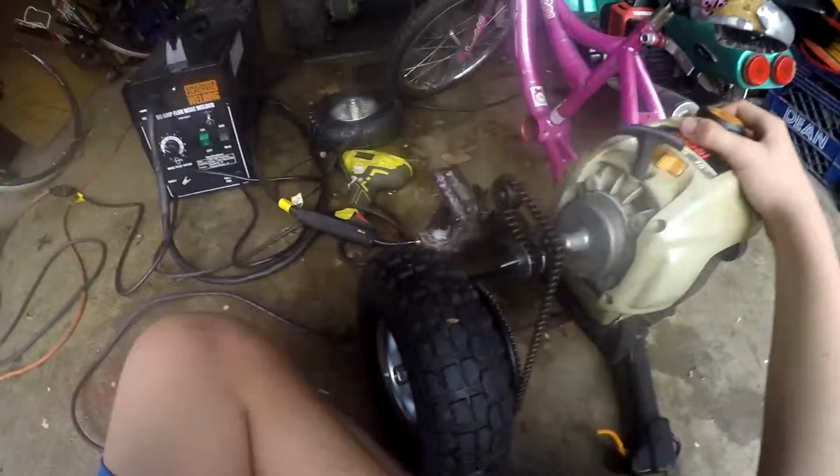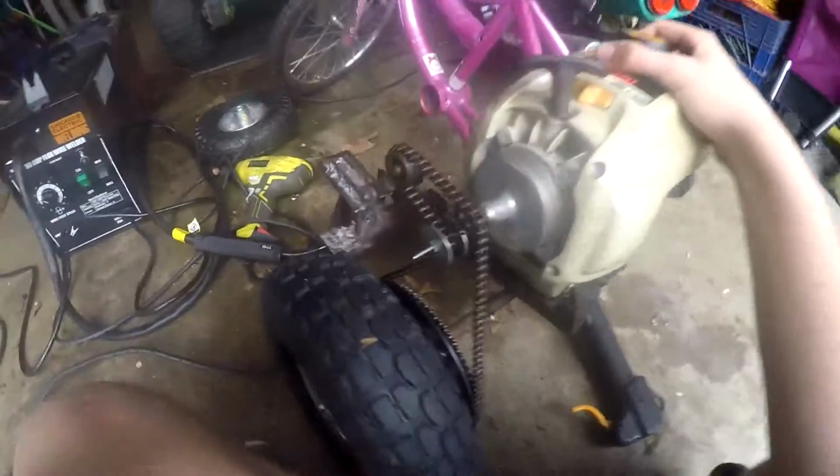Alright. So, yeah, that's all I got for y'all right now. And also, I think I'm going to paint all the motor stuff because brown's kind of ugly.